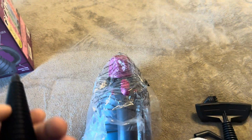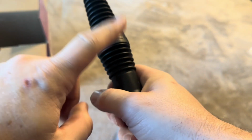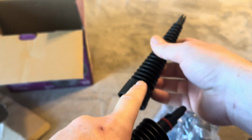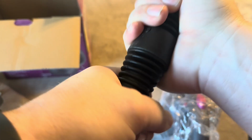Let me pull this out. Got this for that part, and then this part is going to be the same. So this is going to connect right onto here. Again, these little prongs are going to go right into there, and then it just pushes in, and then you twist to lock it in place like so. Then unlock and then pull it off. The first couple of times getting into there is actually quite difficult, which is kind of surprising to me, how difficult it is. But it's just going to be where that little notch is on there. That's where you're going to want to line up, and then you just shove it down and twist, and now it is locked into place.